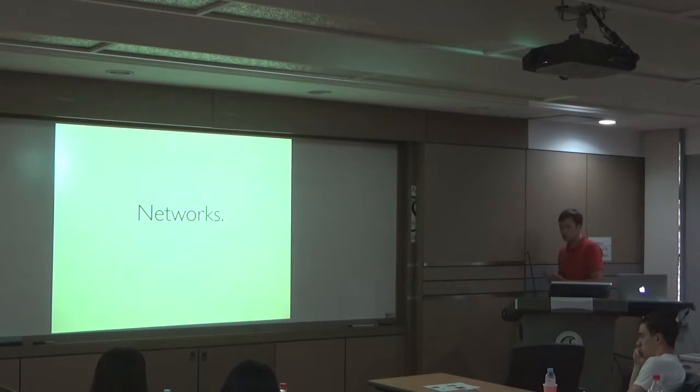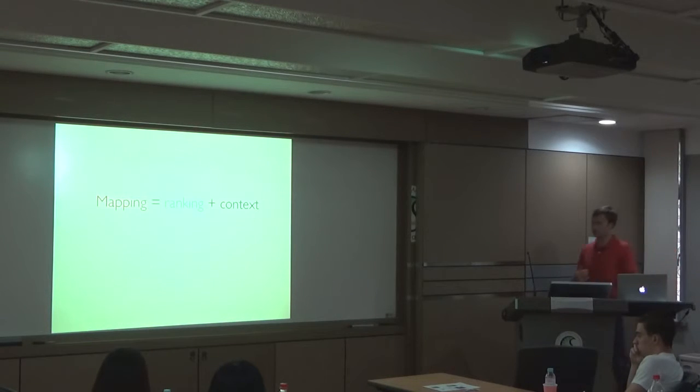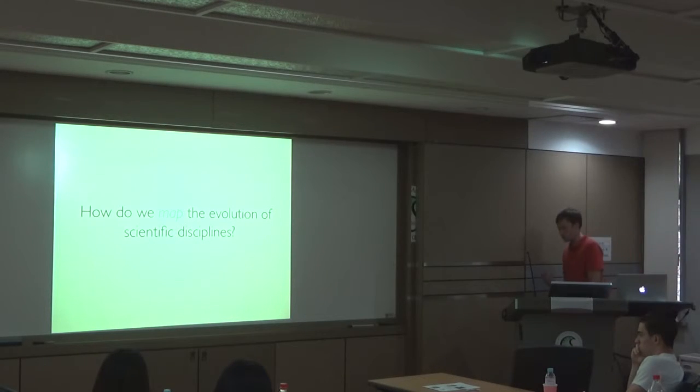So what do we use to capture these kinds of processes in our social world? For me, and for a long time, it's been networks. And we have algorithms we've developed, and I'm not going to talk about them here. I just want you to know that there are algorithms. But when I talk about mapping of these things, I'm really talking about ranking the nodes, but also adding context. So I'll give you a couple more examples, and then a couple of specific examples in my lab that we're recently working on using this technology.